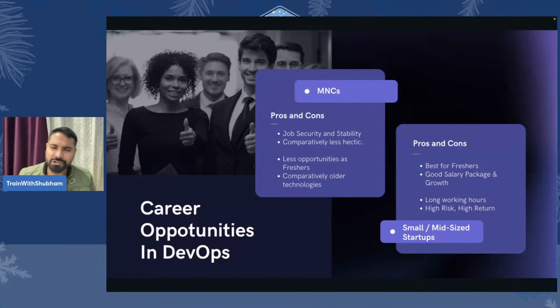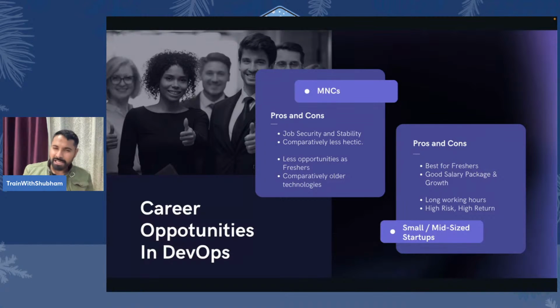But unfortunately, there are fewer opportunities for freshers, because MNCs require a lot of experience. MNCs require a lot of referrals. So that is one thing you should be noting down in your book. I hope you all have a book and a pen, because you need these notes. You need referrals in order to get into such MNCs. You need to pass a lot of HR rounds, and have a lot of connections in order to go through these MNCs.